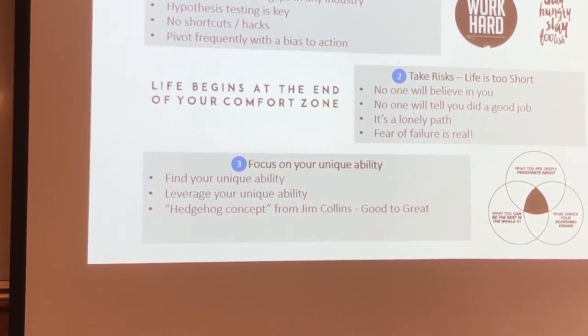The second thing is take risks. I definitely took a few risks along the way. A lot of the clients I work with are struggling now because they wish they took the risk to go into a startup or to try something on their own earlier. It becomes harder and harder, especially when you have a decent salary, a mortgage payment, and two kids running around at home. It becomes very hard at that point.